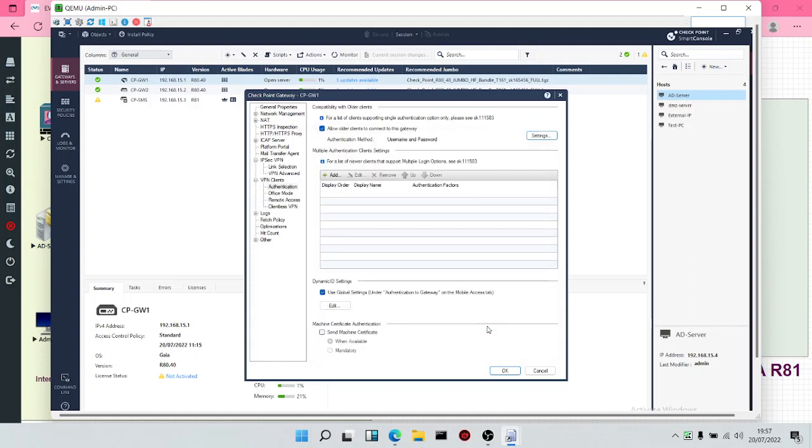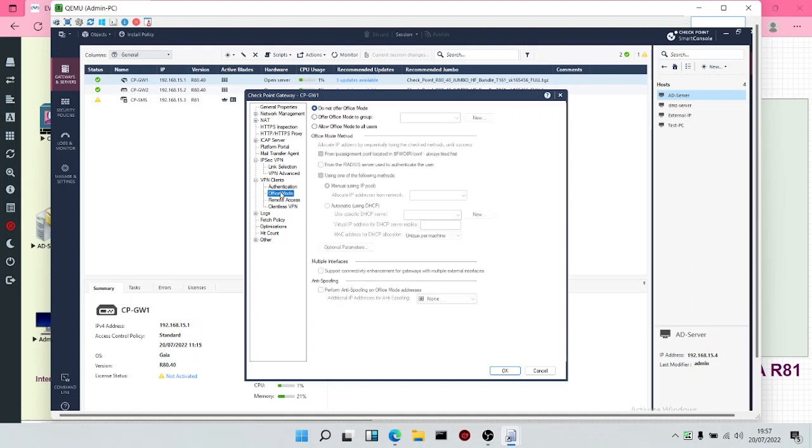Having done this, the very next thing we're going to do is select office mode. Office mode refers to a situation where external or remote users who are connecting to the office using VPN are given internal IP addresses in such a way that it appears as if they are in the office.